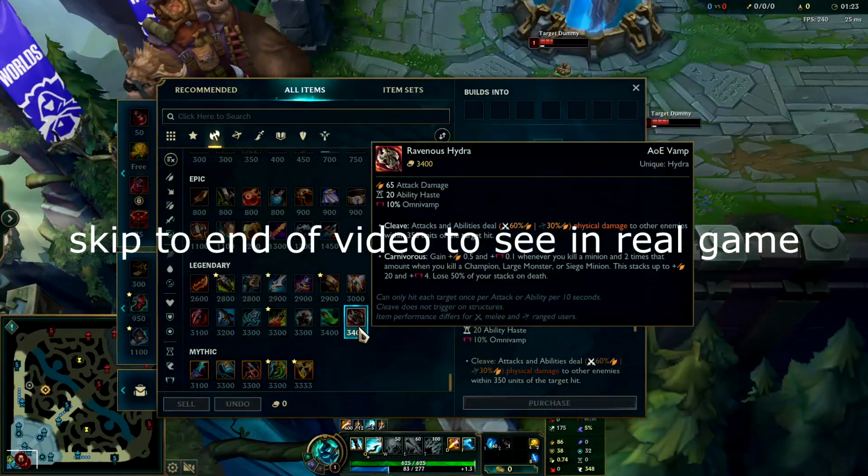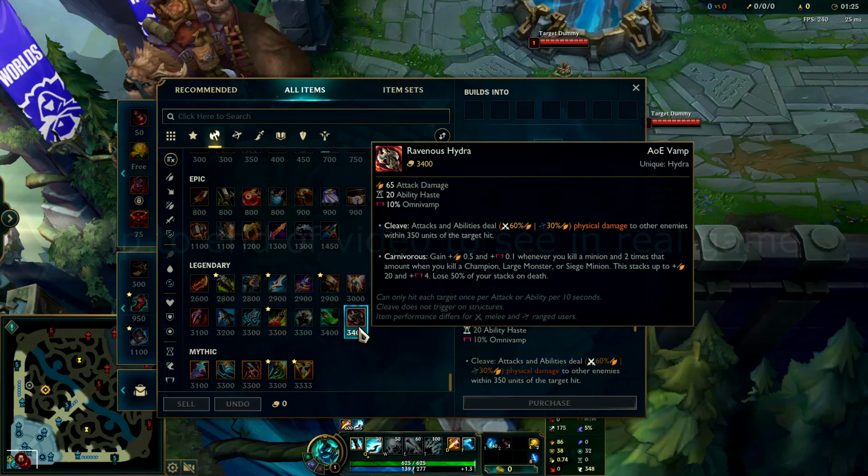So they don't want you building this item on Hecarim. They also don't want you building Ravenous, which is also a high win rate item on Hecarim. It's kind of funny. I'm going to be showing you guys the build and how to run it.